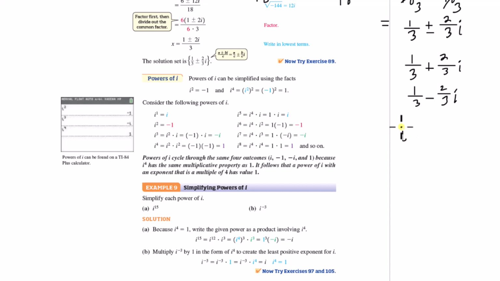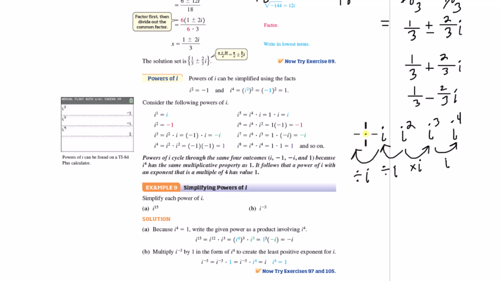If you have i squared, then next is i cubed, then next is i to the 4th. We're multiplying by i, right? But when you go in the other direction, you're dividing by i. So i squared divided by i is just i. Now, what if we keep going? Divide by i. Well, i divided by i is just 1. So the idea is this is i to the 1st, and this is i to the 0. But we divided i to the 1st by i, so we define this to be 1.